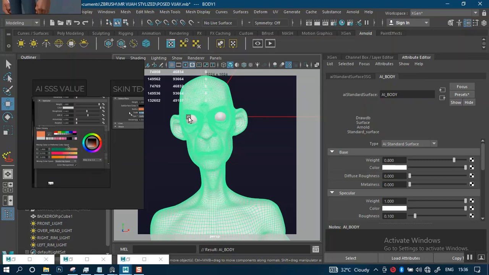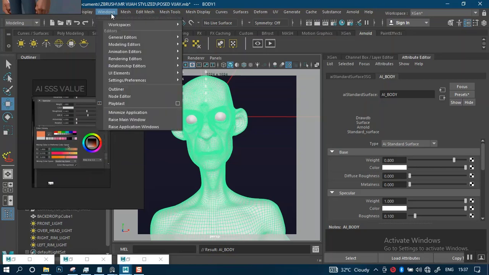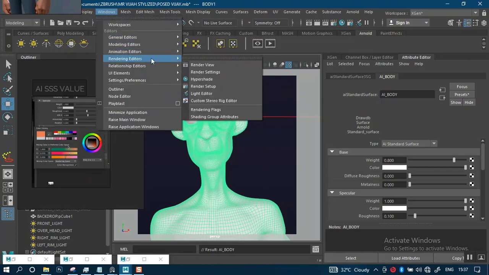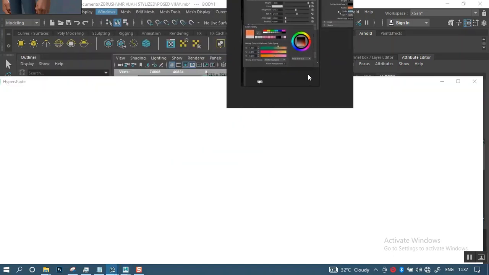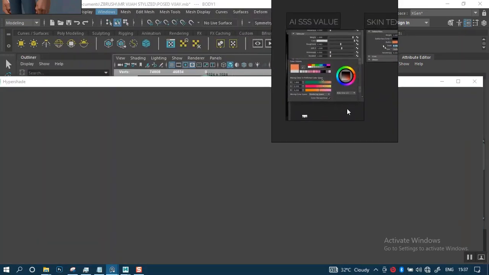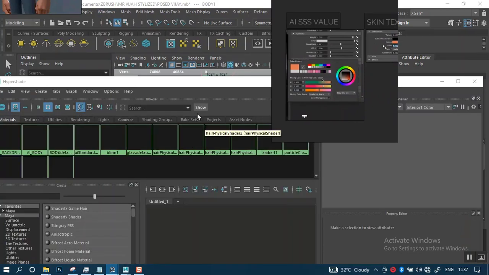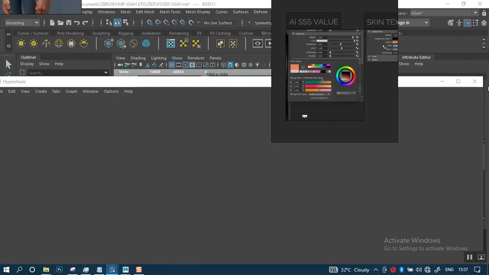Alright, so now that we have this in here, we're going to go to window, go to rendering, and then bring out the Hypershade. Let's just put this around here for now. The Hypershade is just all over the place.